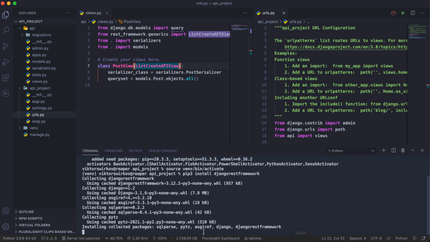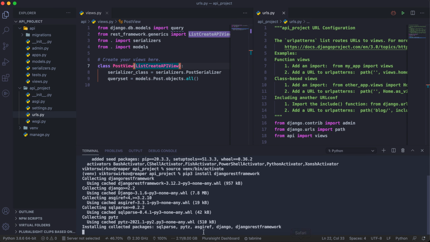We have this client side working, and the best part is the Django REST framework provides us with a browsable web interface, which lets us test our API easily. So if you get tired of using utilities or the command line to test your API, then this can be a sight for sore eyes. So let's create our first post. So my first post, and the content, my first content, just to keep things real. And I'm going to press post, and this all is coming from the ListCreateAPIView we inherited from.